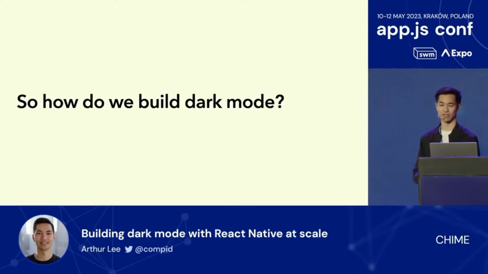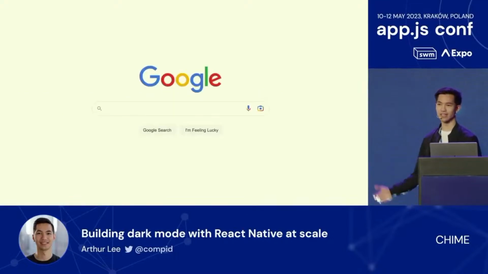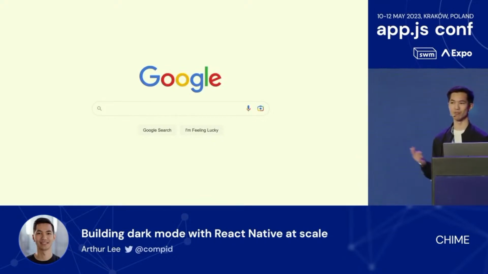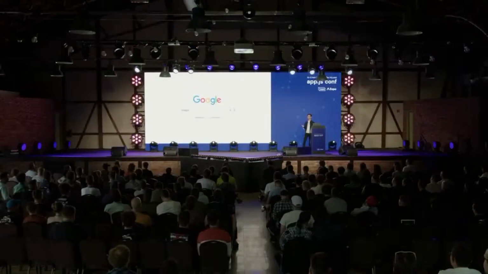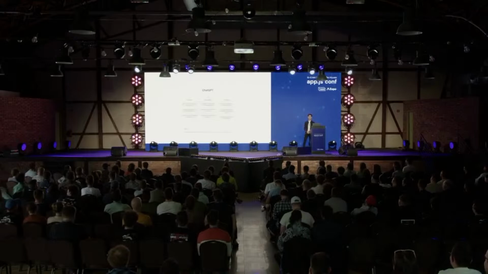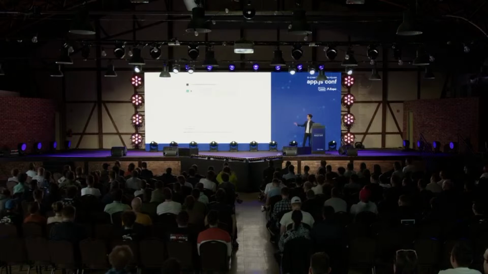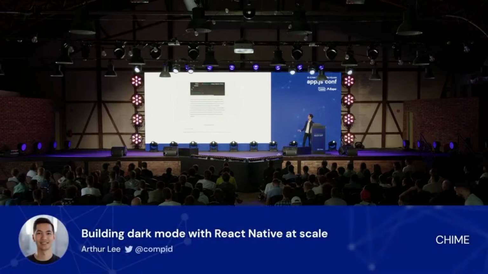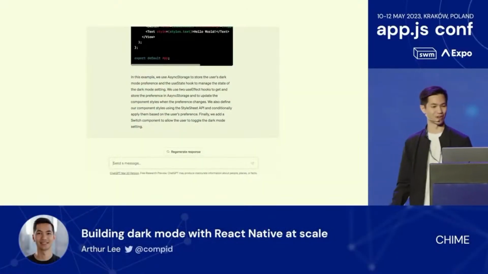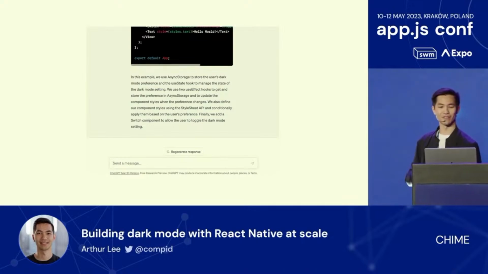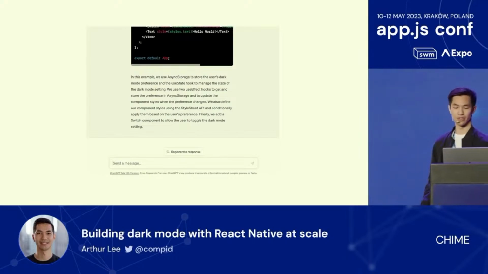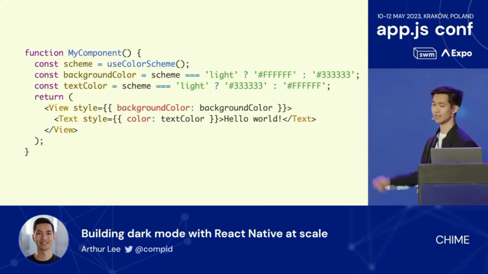Experience is from the talks yesterday too. So like any other experienced engineer, I headed to Google, but then I remembered it's 2023, so ChatGPT. So we're going to ask, OK, how do I implement dark mode with React Native? And it's going to say a bunch of stuff, output some kind of interesting code with like style sheets and the render function. But the point is, if you look at ChatGPT or the top 5, 10 tutorials from Google, what you'll end up with is probably something like this.